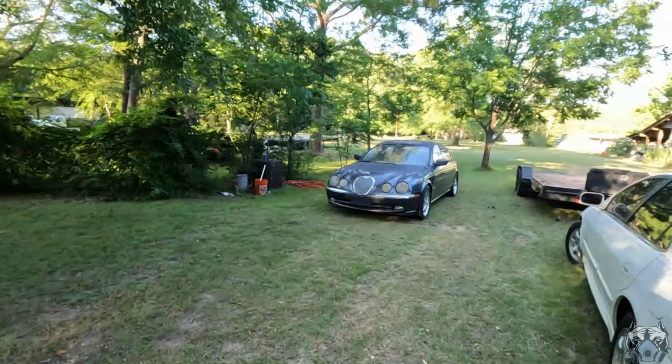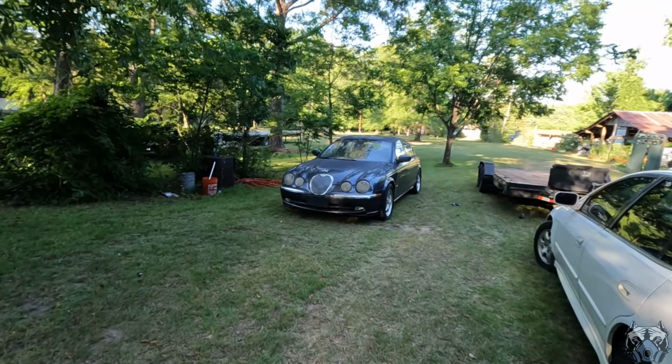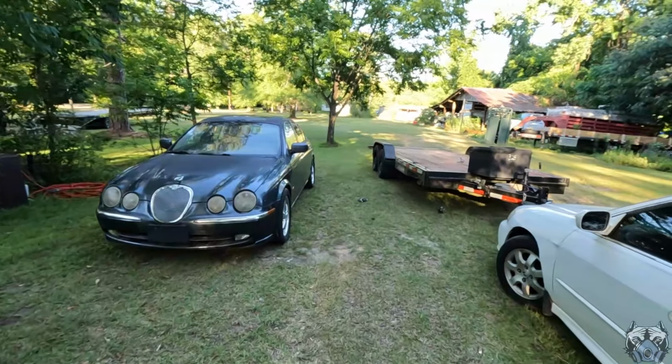I can just go ahead and show you what I got going on. Well, the finished product. So here's the finished product. Like I said, I'm gonna put the car over here, be in the sunlight, so when I get ready to work on it, I can work on it.